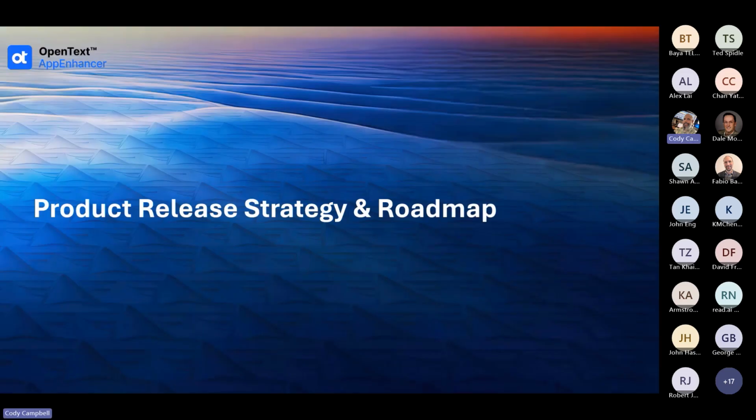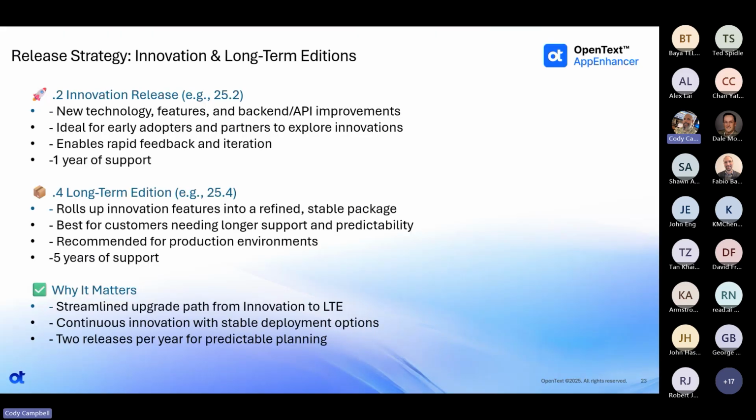Okay, so that said, let's talk a little bit about our release strategy and our roadmap. So you may have already heard that we've moved to a 2-release a year cycle, so every 6 months. But our first release of the year is what we call our innovation release. It's where we put in newer technology that we're experimenting with, or new stuff like our AI stuff that we're putting in 26.2. It's really new features that are backed with APIs and improvements to the platform that we want to get in your hands immediately, especially for integrators and testers and such.